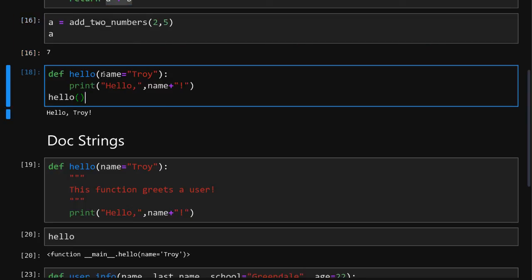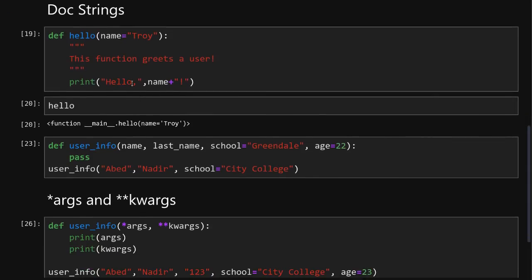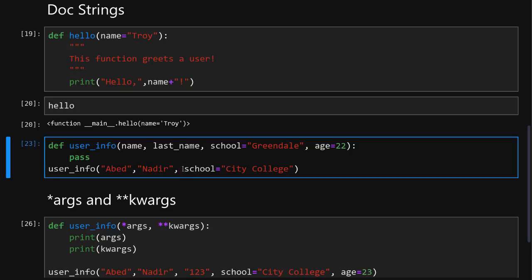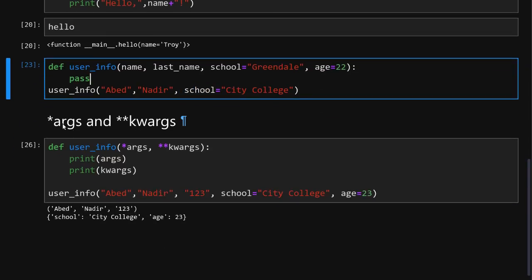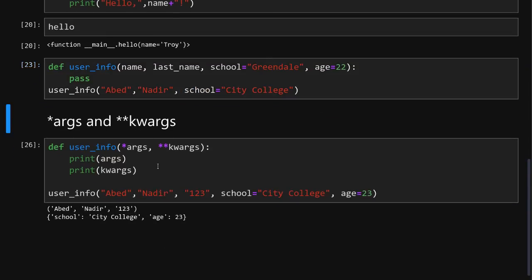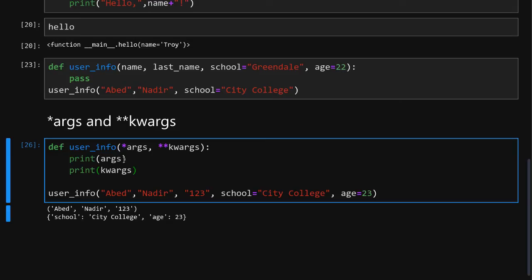You can pass it default values. You can use positional arguments. They are the first that are passed, and then named arguments have to be passed with the name of a variable that you want to use. And finally, you can use args and keyword args to accept any number of them that you want.